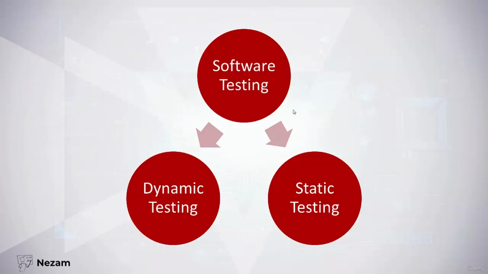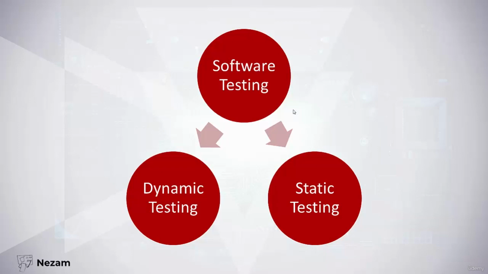Software testing also can be dynamic testing or static testing. What is the difference? Dynamic testing means that you execute the software. So if I execute my code, if I execute my system, if I open the website and do things inside it, or the Android application, the iOS, this is dynamic testing. It includes execution of the software. But software testing is not only dynamic testing. Software testing is dynamic and static.